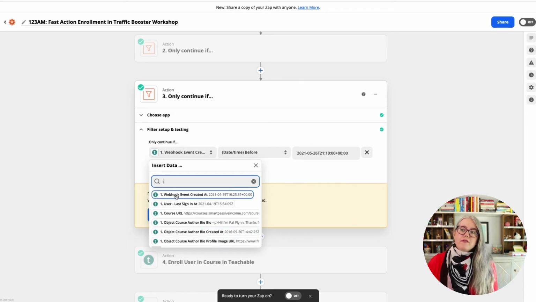But webhook event created. So the act of the data getting sent into Zapier is the webhook. And the webhook is going to happen at the moment that the sale happens. And so I can use webhook event created at as my sale time. And so that's why I've chosen that data field.